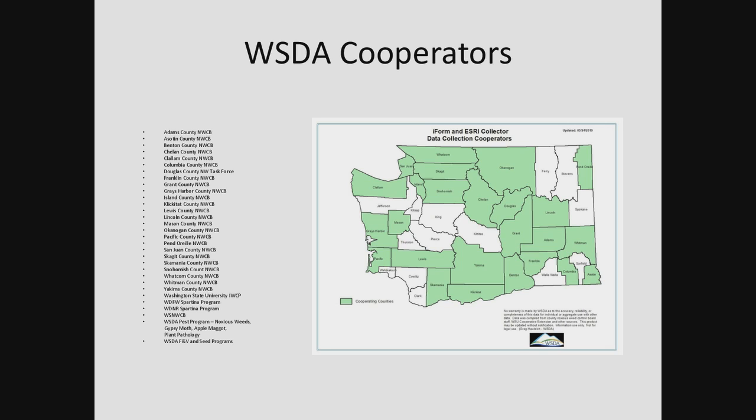The entire pest program that I work in, and we deal with weeds, insect pests, pathogens, snails, we use iForm exclusively to collect all of our data. We also provide viewers to the county programs and our cooperators so that they can look at all the data in their county, and also a map widget that allows them to print out nice-looking maps for their county commissioners or their weed board, and support them in that way as well.